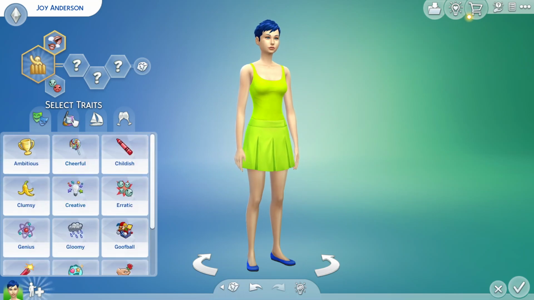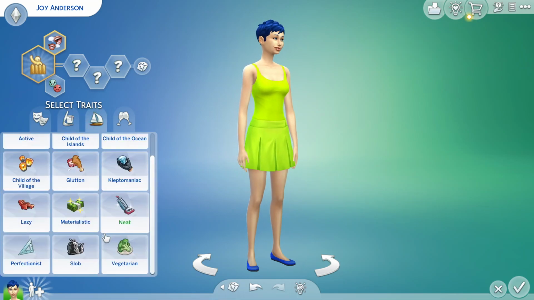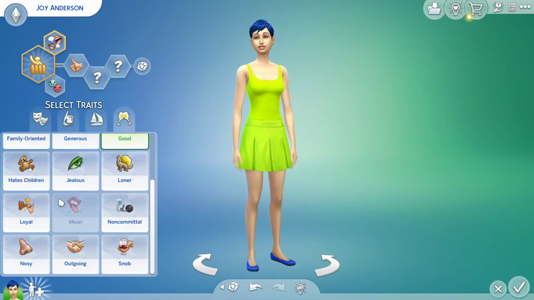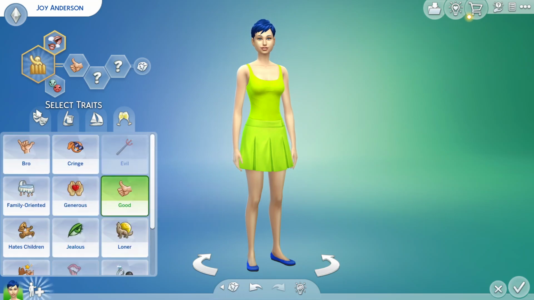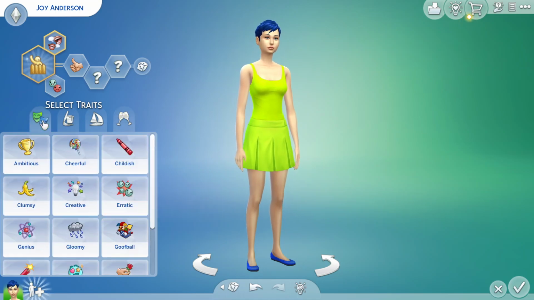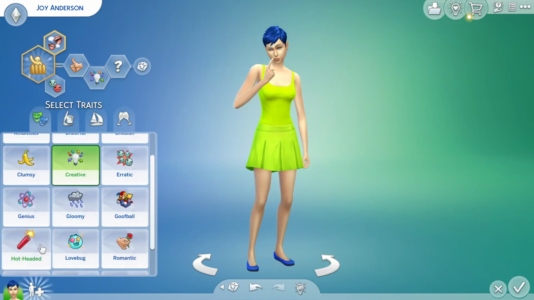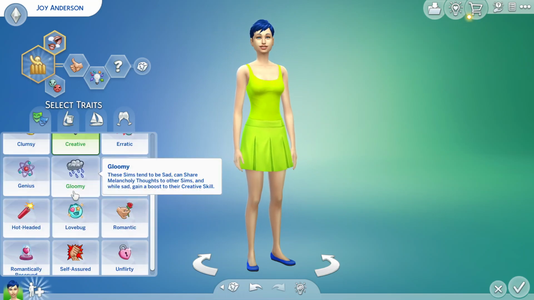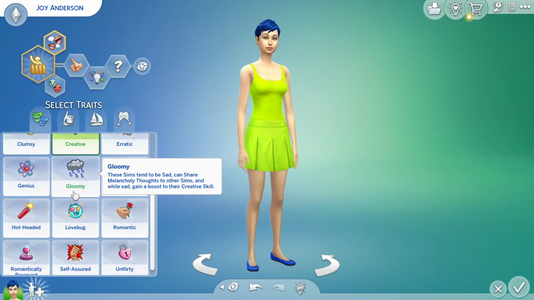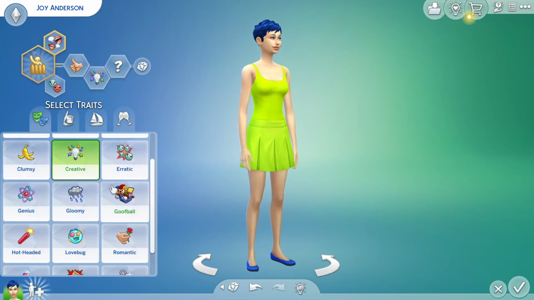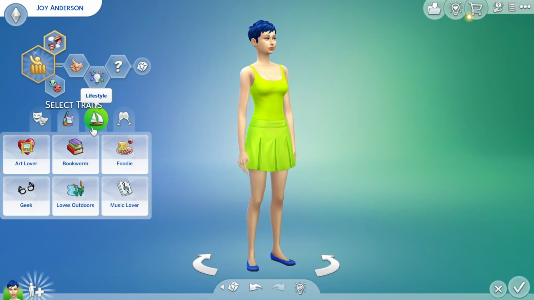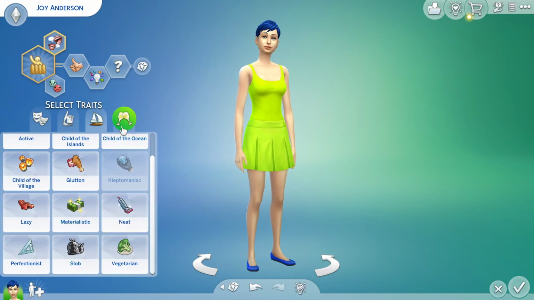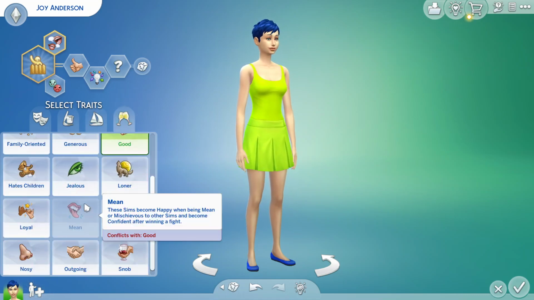Okay. Trait wise, I know that there's one that's good. I definitely think that Joy would consider herself good. Let's see. Creative. I don't want to put all positive. In general, when I do characters, I like to have their positives and negatives take form, because I think that's pretty important. So we're gonna say good, creative, and then the thing that stood out to me is she could possibly be a little bit nosy, but I don't know if that's what I would say is her.